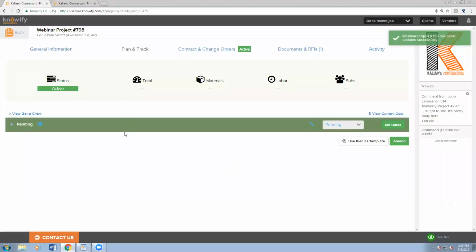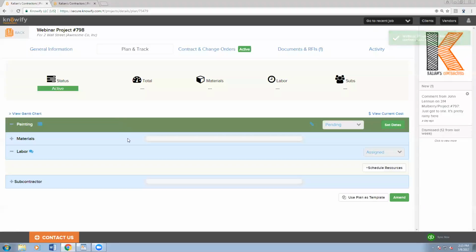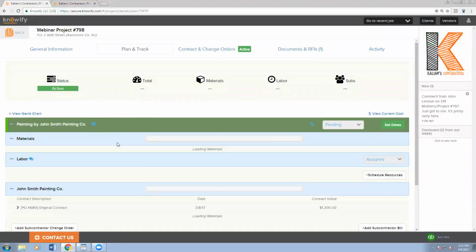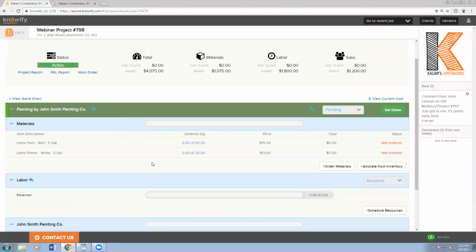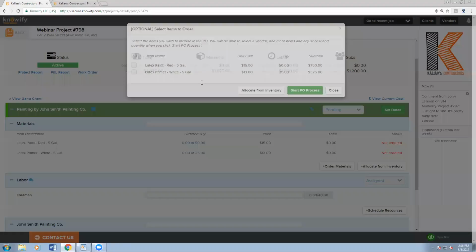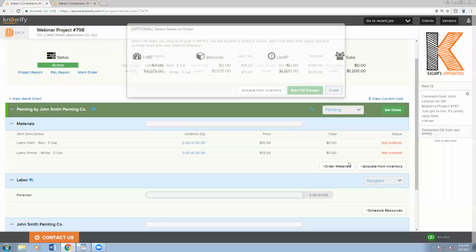And now I'm going to show you another neat addition that we just pushed regarding purchase orders. Since we gave people a lot of manual budgeting tools for importing Excel sheets, what they kind of lost from that was the ability to have this material breakdown. A lot of people put in a request to say, all right, well, when I'm ordering materials, can I use an Excel sheet for that too, since Knowify won't let me automatically pull up the list like we do here.